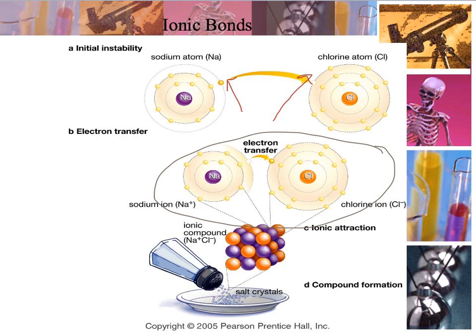We can see here how we alternate between sodium and chloride in order to keep from having 2 positives or 2 negatives together. Kind of like when you get 2 magnets of the same polarity, you know that they repel each other. It's the same with positives and negatives. So they're going to space themselves in such a way that they are not pushing away from each other. Once they've done this, this particular structure is referred to as a crystalline lattice.